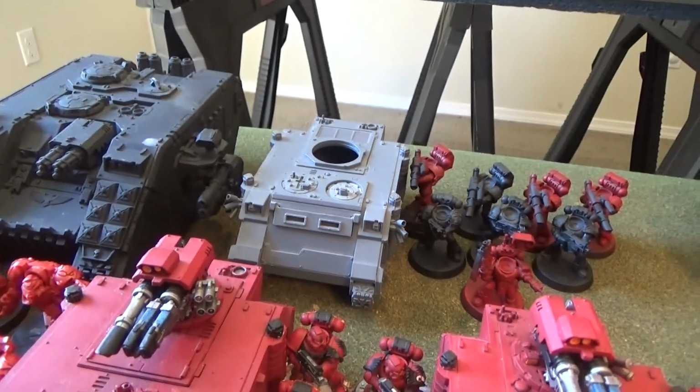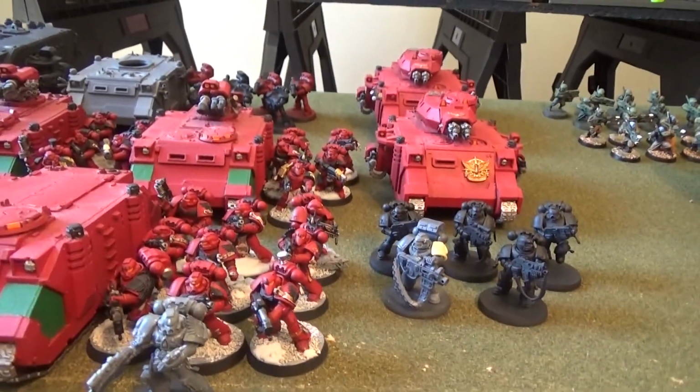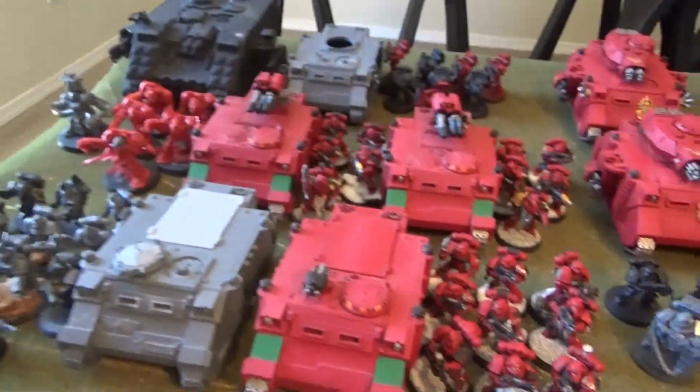Then for my Fasts, I have a squad of 9 Assault Marines with 2 Melta Guns and Melta Bombs in a Rhino. Oh, and they're hiding over here. I was looking everywhere for them. They're with the Sanguinary Priest. Alright, so that is the Blood Angels contribution.